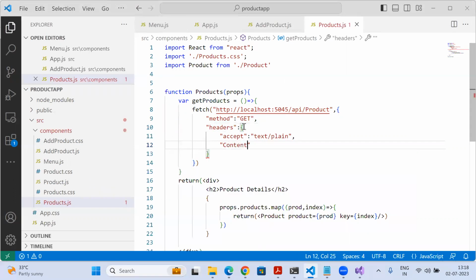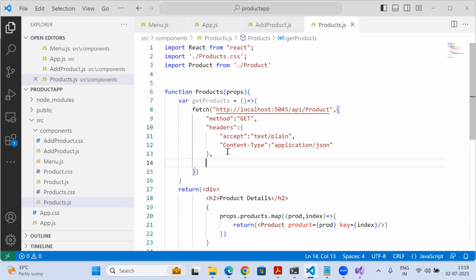So we'll say content type. What is our content type? Our content type is going to be application/JSON. So that's what we require. That is our header right there.